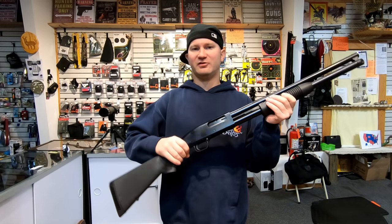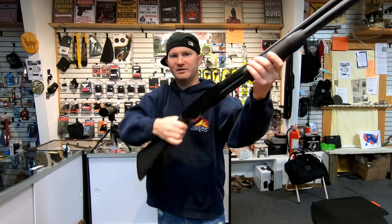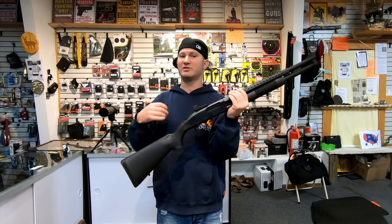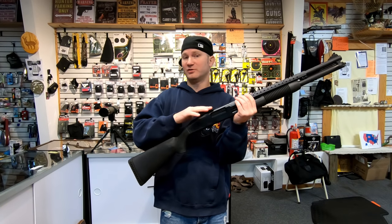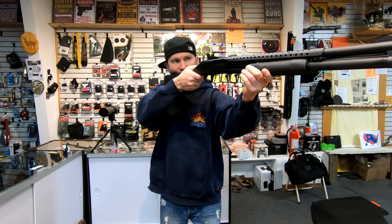The Maverick 88 has a bead sight, which is exactly how a shotgun should be — as soon as the stock hits your cheek you're on target and you fire. The Mossberg 500 has a ghost ring sight setup, and because there's such a small price difference between the version with and without it, you'll almost always see the ghost ring version in shops. But when you come up, it touches your cheek and you're too low — you have to raise your head. If you've only ever used ghost rings and then switch to a bead sight, you'll notice instantly you're insanely faster.